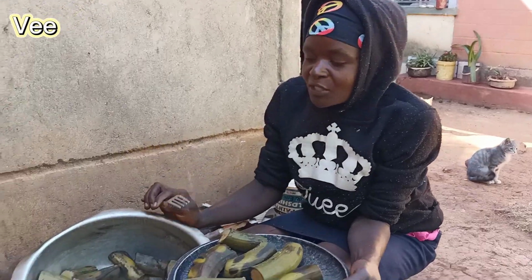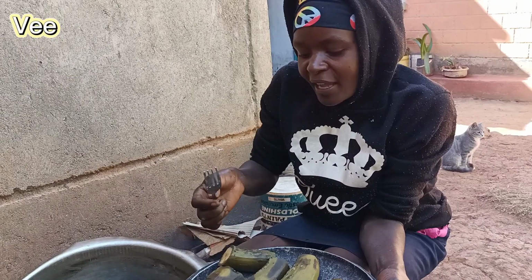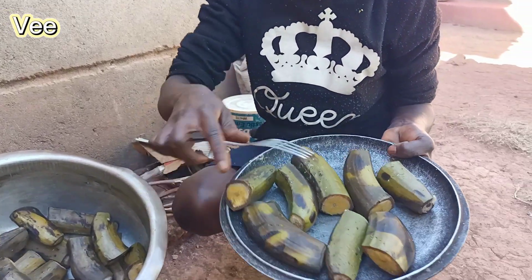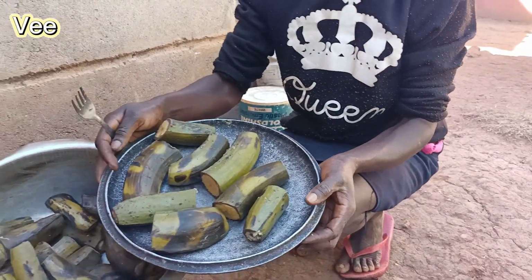Here is our matoke. Today we decided to boil it. We cut it on both sides, the other side and then the other side. Then we boiled it. Now it is ready. We are serving for our people who are working for us. They are going to have it with porridge. I hope you like it.